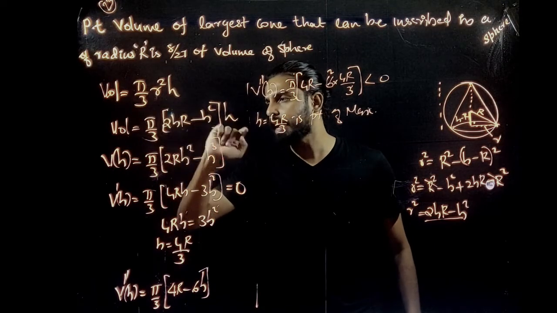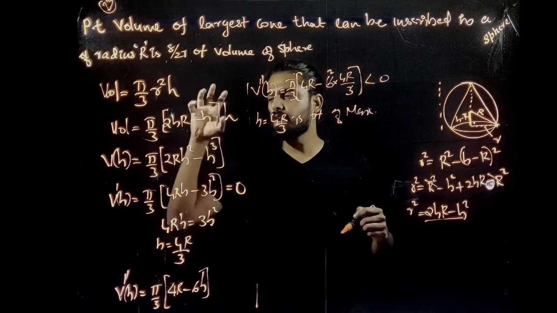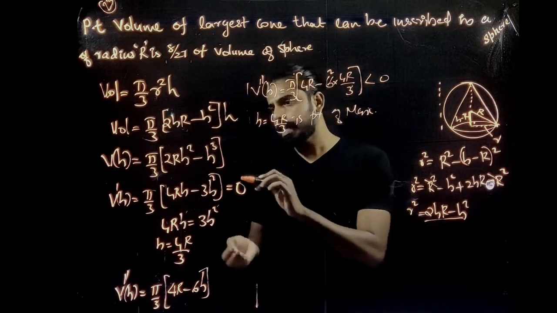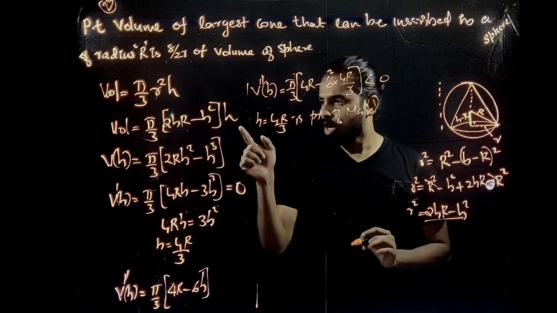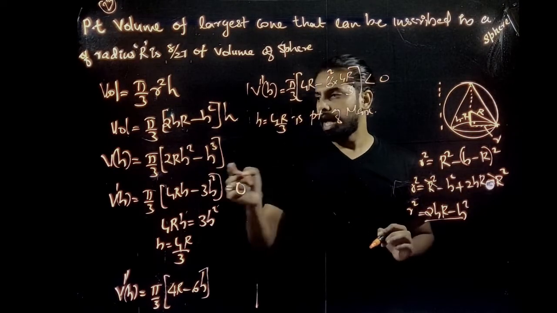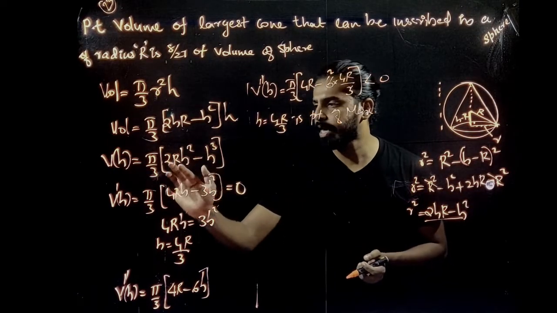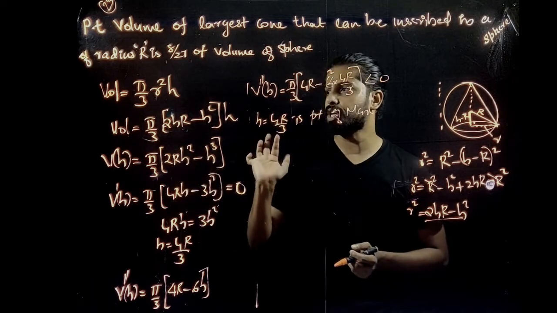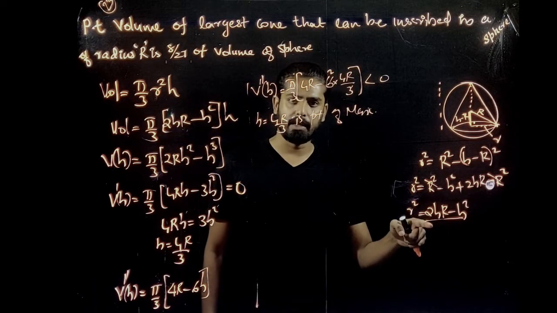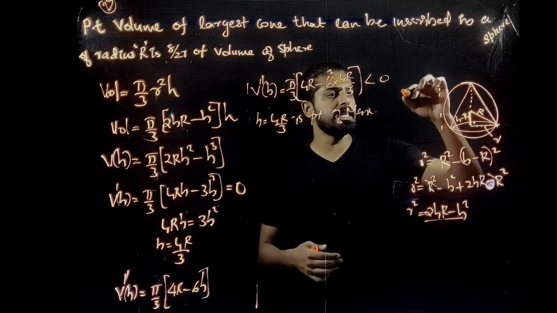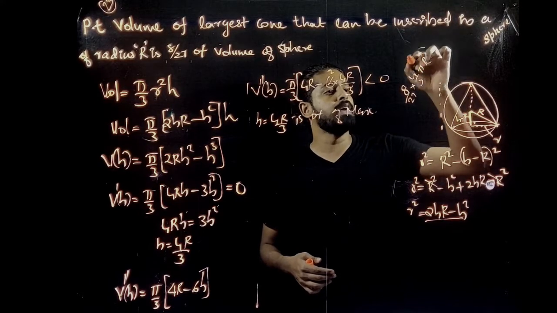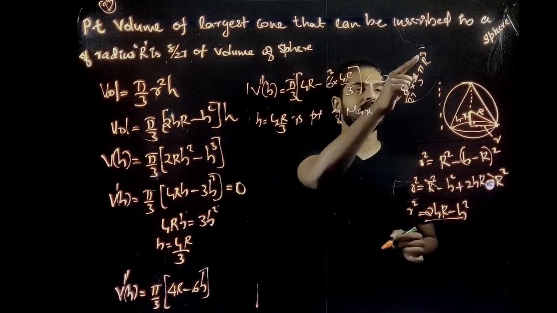Let's use this formula. Volume is equal to pi by 3 r square h, and if the cone is inscribed in the sphere, we can take this equation, which is also an equation for the volume of the cone in terms of height and capital R. That's why I am selecting this equation. If I select the other one, here it will be r square, and again for r square we have to use this relation. Keep this in mind: we have to reach 8 by 27 into 4 by 3 pi R cube in order to prove this.